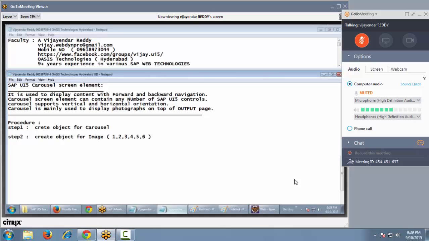And then in step 3, you have to add the image objects to the carousel. And in step 4, we have to place the carousel on content. That's it. It's a very simple procedure.